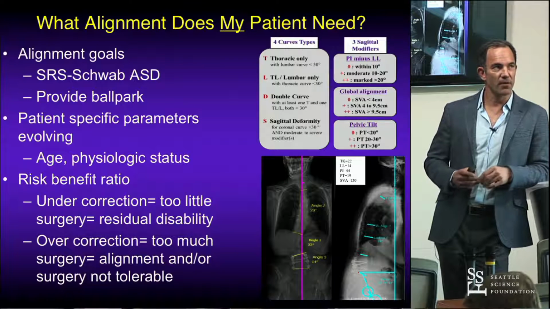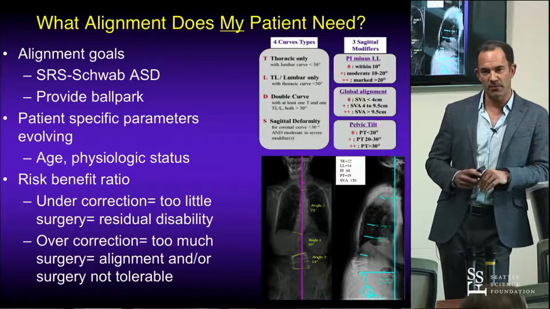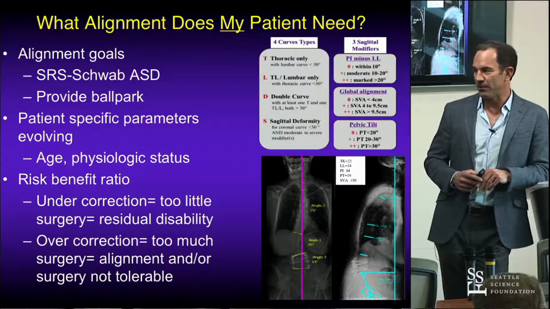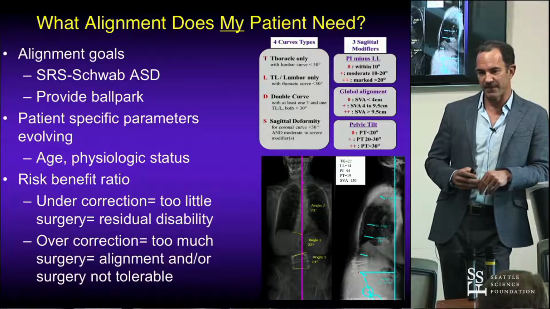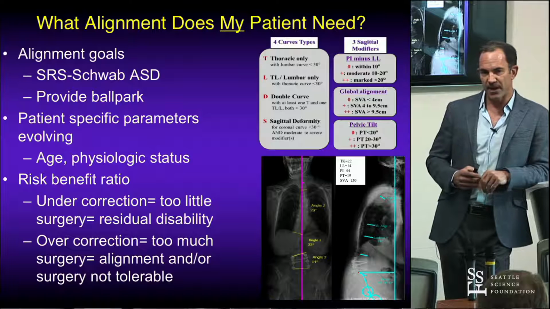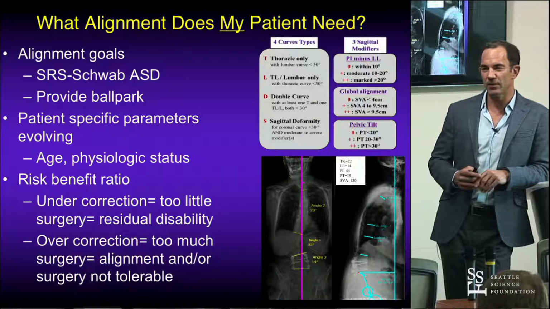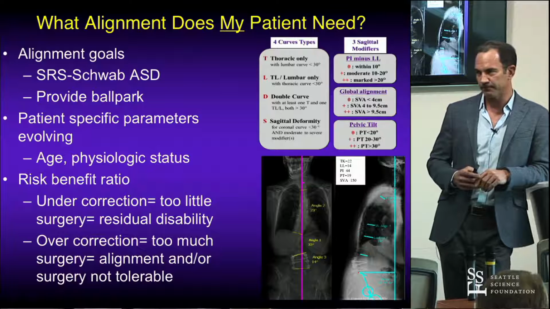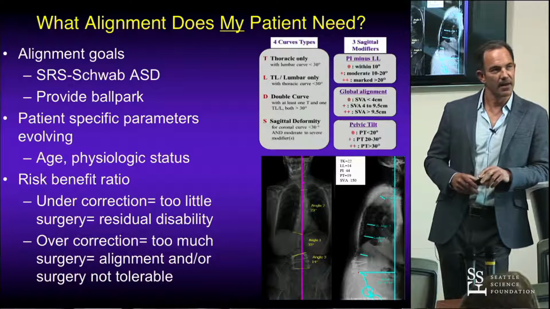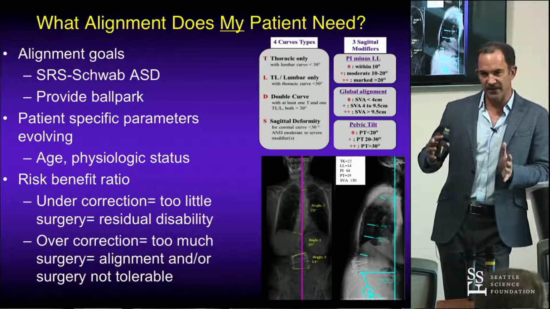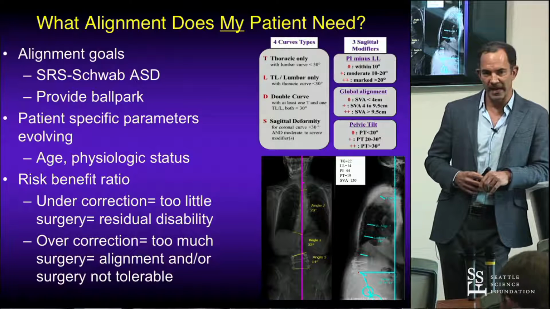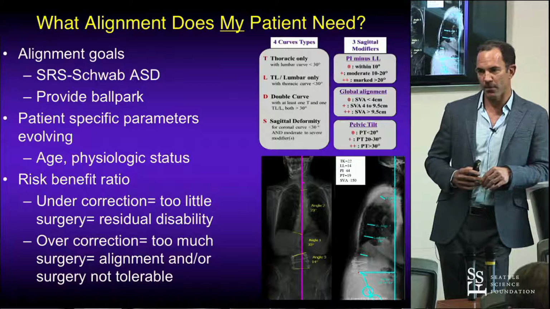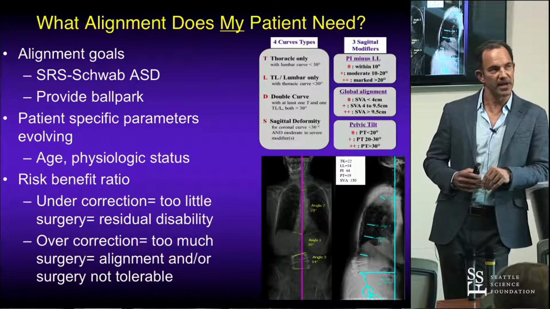What's evolving are patient-specific parameters. We go in the lab and learn different techniques of how to do surgery, how to employ different types of osteotomies, and how to place screws. But in the end, we need to think about why we are really doing this and what we should be aiming for. While the SRS scheme and these alignment parameters initially give us something to look at, that's the beauty of it. It says you need to put your brain to this and get on a piece of paper where a patient is and maybe where the patient should be.